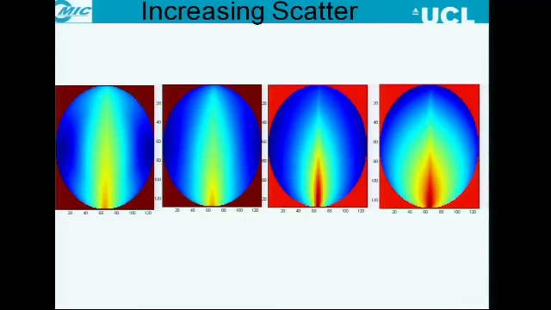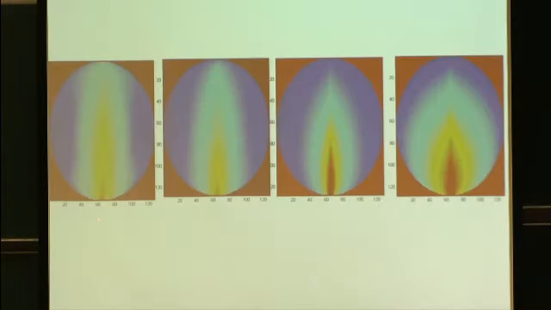So if we look here, these are some models just by solving the transport equation using finite elements. As we increase the scattering, we have very weak scattering. The ray is essentially just propagating almost in a straight line but being attenuated. As we increase the scattering, we start to broaden out the density in the off-line direction. As the scattering increases, you see this uncollided part is still present, but the collided part is becoming more and more dominant.